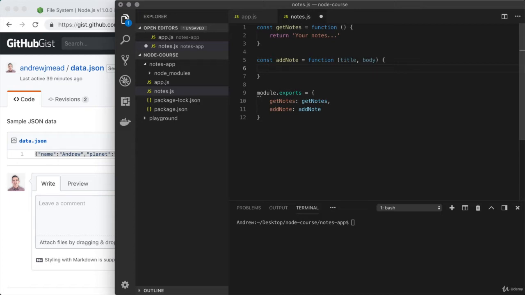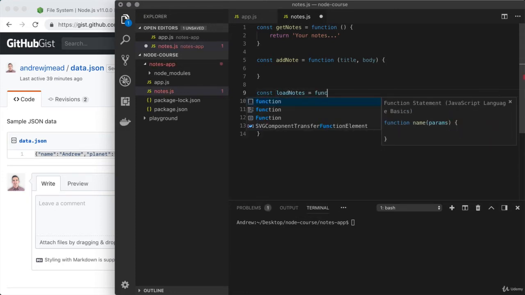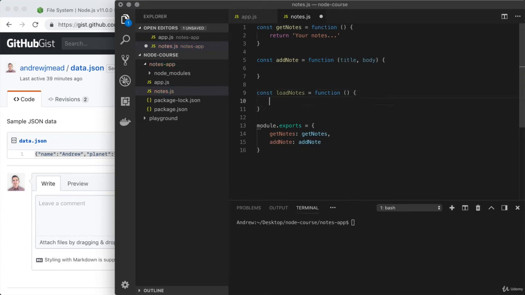Now, we'll be loading in our notes from multiple functions. For example, we'll need to load in our notes when someone wants to remove a note. So I'm going to create a little reusable function that just gets that done. Const loadNotes equals a new function. It does not take in any arguments, and it's going to return an array of notes. So at the end of the day, the goal is to be able to use it like this. Const notes equals, and then we'll just call loadNotes and get the notes back. So hopefully we can make this API actually work, and we can. Let's go ahead and move into loadNotes and get this done.